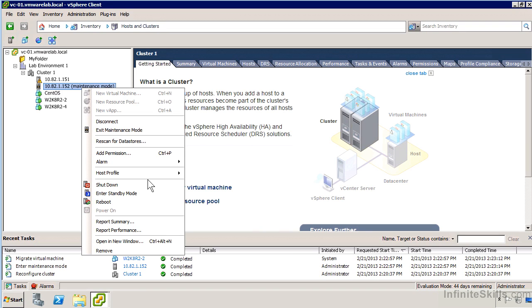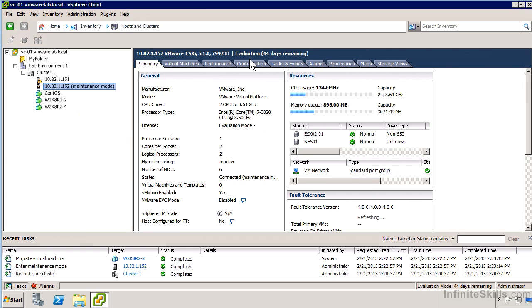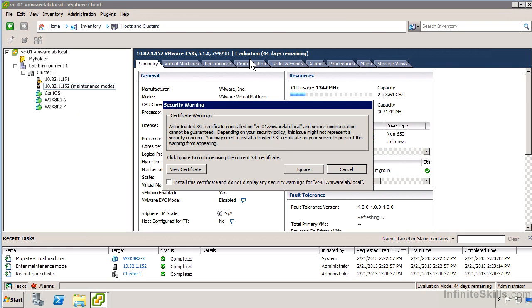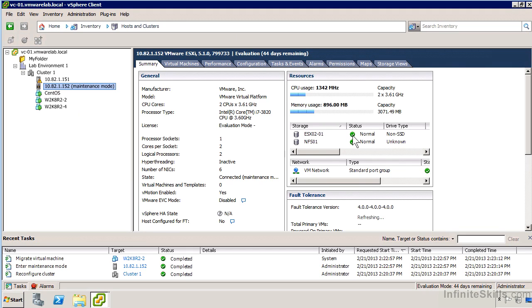When I've done that, if I restart the host and come back in, it'll stay in maintenance mode. I can verify that it's working the way I expect. Maybe I'll be going into the configuration tab and making sure that it sees all the data stores and sees all the networks, just to ensure that I have a high degree of confidence that this is going to come back up correctly and not interfere with the cluster. Once we're ready to do that, we can go ahead and say we want to exit maintenance mode. Depending on the level of automation you've specified for DRS, there could be a workload sent here pretty quickly.